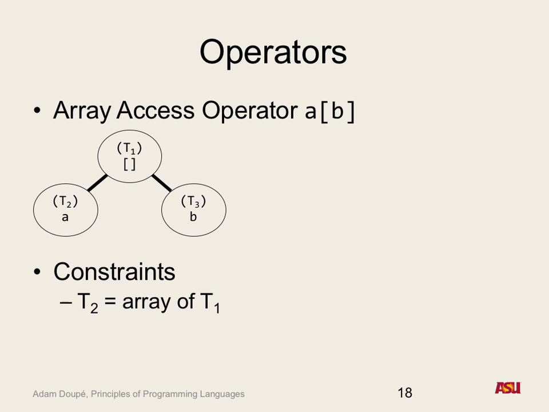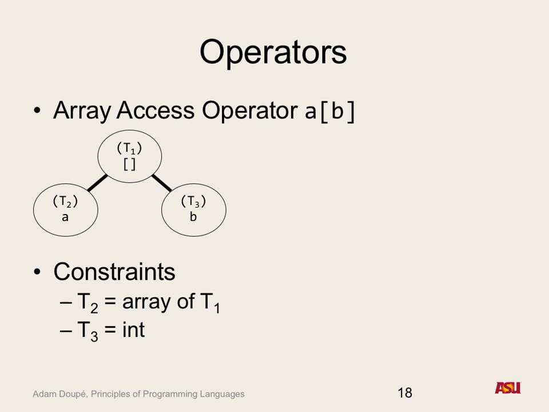This is important. This explicitly says you cannot apply the array access operator on a function. That does not make sense, right? A cannot be a function. A has to be a type array of something. And whatever that operator returns is that something. So this is why it can be an array of array of array of ints. And accessing that, you can think of it as getting rid of one of those arrays, and it returns an array of ints. Is that right? Did I do three? I think so.